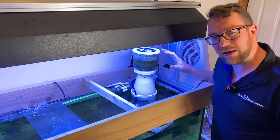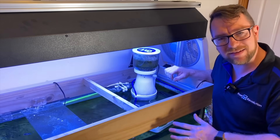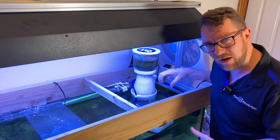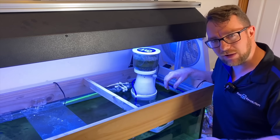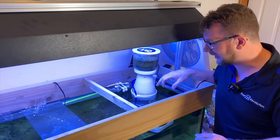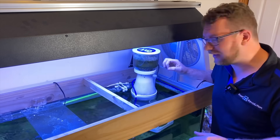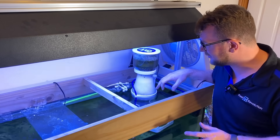There are two main reasons why you would choose the Great White DC range. The first one is if your tank is in a bedroom or a very quiet location — the DC pump is almost silent. The Great White skimmer is the quietest skimmer I've ever heard. It is absolutely silent. I couldn't believe when I plugged the power in that it was actually running. This thing is as quiet as they come.